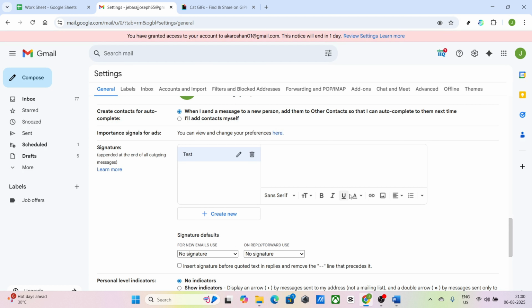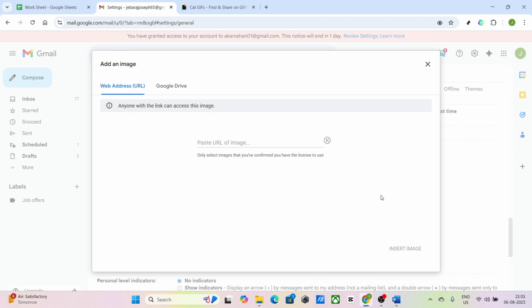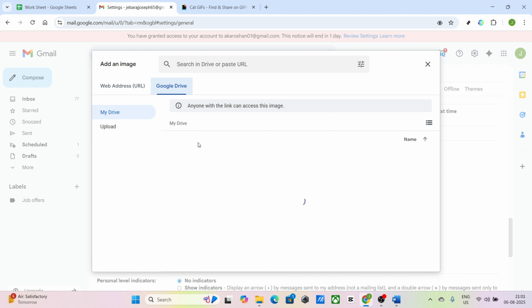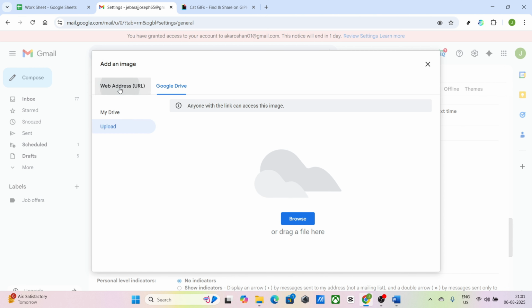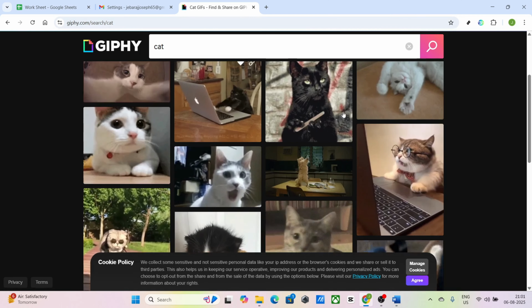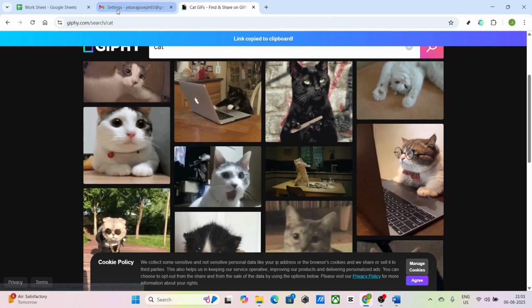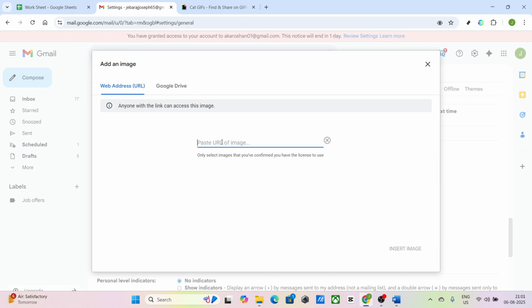You have a couple of options here. If you have a GIF saved on your computer, upload it directly by clicking on the Insert Image icon. This little mountain in a picture frame symbol guides you to select the GIF from your drive. Upload it, and voila, it's part of your signature. Alternatively, if your GIF exists online, click the same icon but choose Web Address URL to paste the link. Just remember, though, using an external link could pose issues for some recipients, as certain email clients might struggle to display GIFs from web links. So weigh your options depending on your audience.